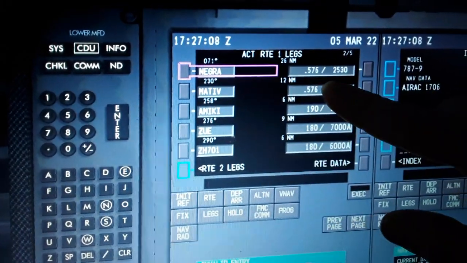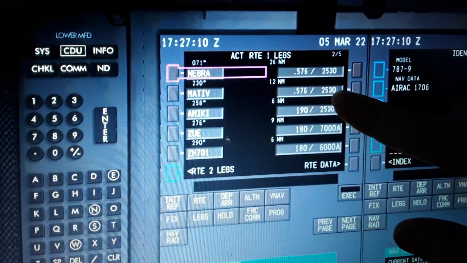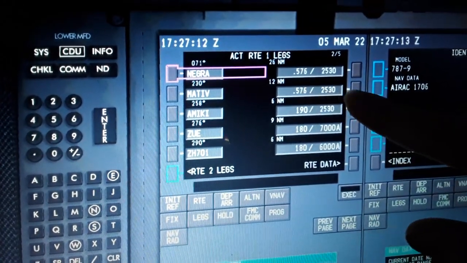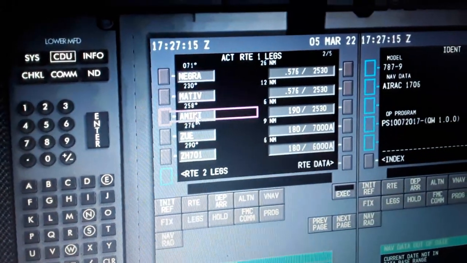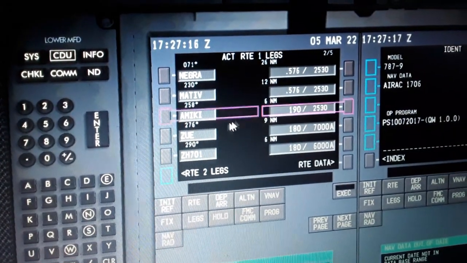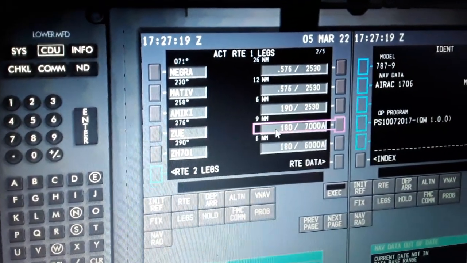Then we make a right turn, 230 heading, 12 nautical miles, Mach 0.576, 25,300, 6 nautical miles, AMIKI. Then descent 9 nautical miles, Zurich 180 knots, 7000 A.